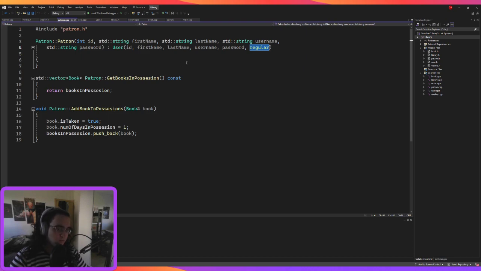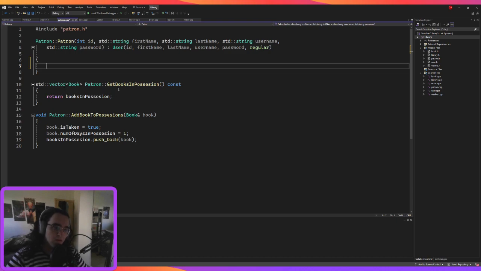I'm not asking to give me a permission when I'm creating a patron; by default it gives him the regular permission. Get books in possession just returns it, and add book to possessions adds a book to the vector, to his collection, basically, right?